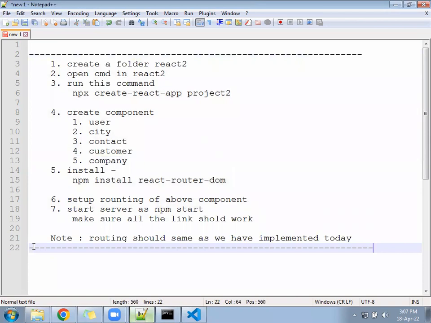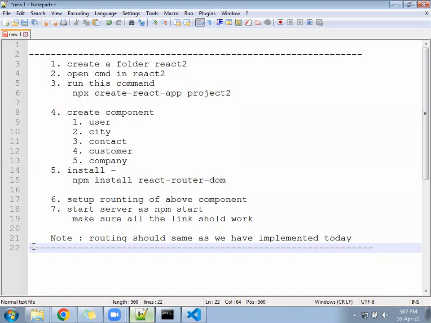Project 2, yes, in the same React. I have made React 2 because there should not be conflict. You should make it separate. There should not be any kind of confusion. So, is it possible or impossible? Possible, sir. Okay, so that is your responsibility. Please follow till there. What we learn in the classes, if you implement it in 1 or 2 projects, it will be completely helpful for you.